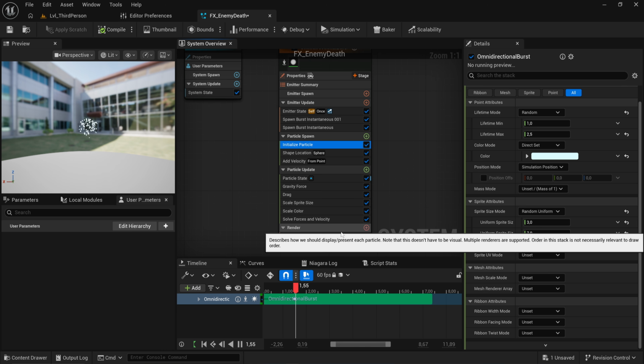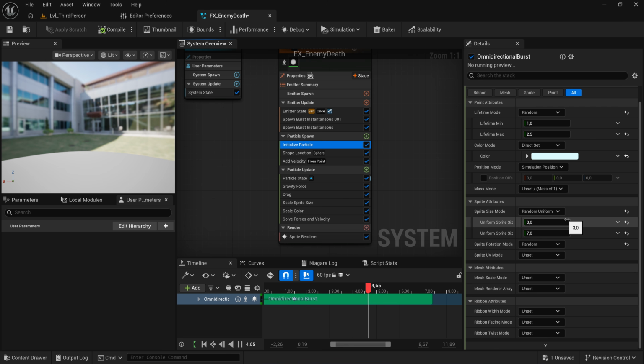A lot of your effects are going to be based on sprites, most likely. Some about meshes. But this is setting the size of your particles for the most part. So if I set the uniform size here to 15 and 25 instead, it's going to have a random size that is uniform. So it's not going to be stretched or squashed in weird ways. That's going to be between 15 times the base scale or 25 times the base scale. If you want that to be a wider margin, you can set this to 5 to 50 maybe. And you can see now there is a much larger difference between the smallest particle and the biggest particle as they spawn in. And you can do the same thing with the mesh scale as well.